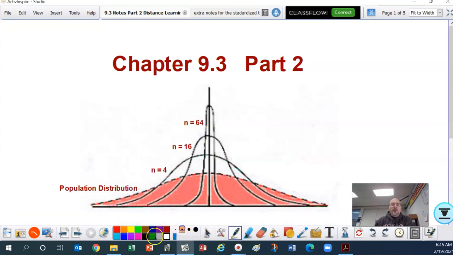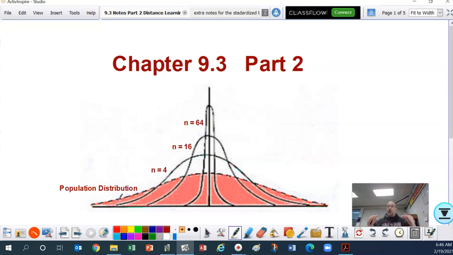Now, this should be pretty quick. I just want to go over a few things and then go through another example with you, and then that's it. All right, so if you look at this picture, let's study this picture. If you look at the red normal curve, and the dashed line for that normal curve, that's like the population distribution. Now, realistically, we don't know what the whole distribution of the population is. But we're going to say that the population distribution is normal, okay?